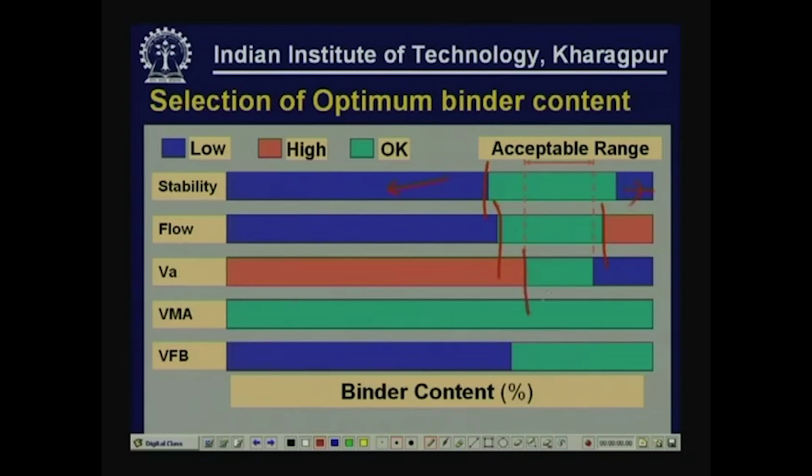This is the binder content range within which the air void content specification is going to be satisfied, and let us assume in a given case for all binder contents VMA is satisfied, and more than this binder content is required to have the VFB consideration satisfied. So, from this we can identify this is the range of binder content which satisfies all the requirements. So, possibly you can select the midpoint of this as your optimum binder content.